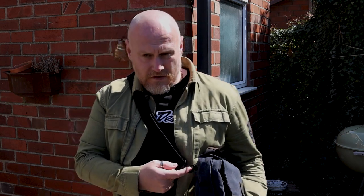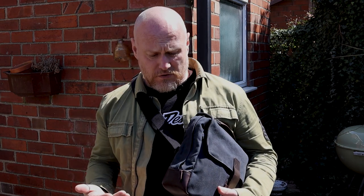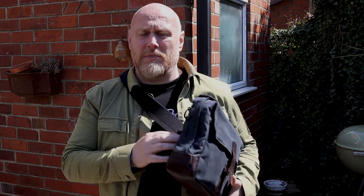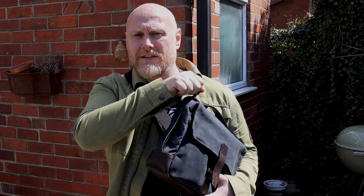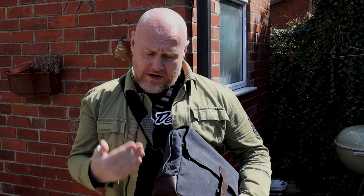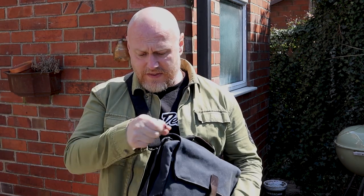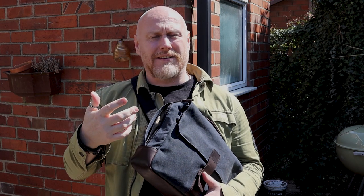But the attachments are on the back rather than on the side, which you would get with a traditional style satchel. The main reason that they're on the back is because these zips here open all the way down to the side. So for quick easy access, you can undo those zips. They're all YKK zips, and they are buttery smooth. I sometimes struggle with it, and that's not because of the zips, just purely because the bag just needs time to wear in, I guess you could say.